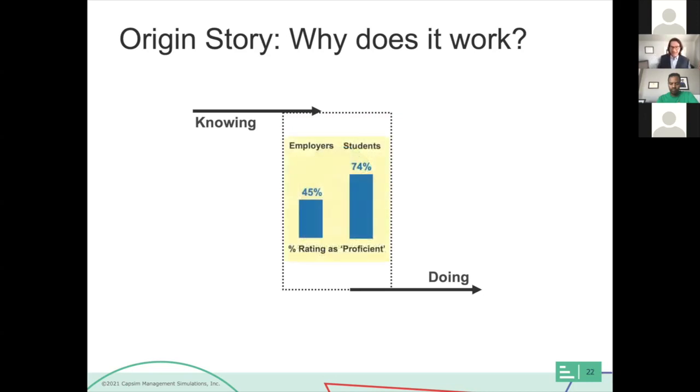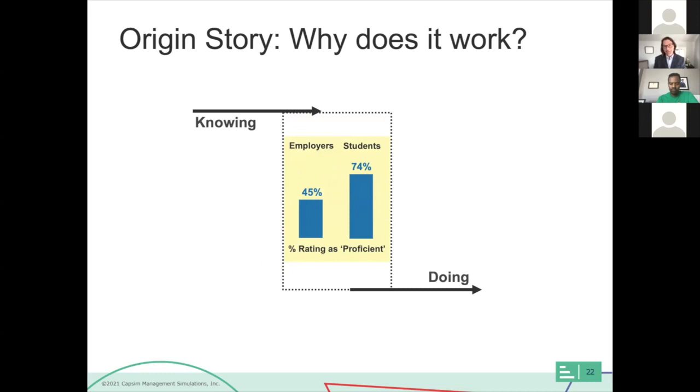concerning, I suppose, if you look to large-scale surveys. This is a large-scale survey by the National Association of Colleges and Employers. Over 200 employers here, and over 4,000 students in the data I'm showing you. They asked these students to rate themselves and the employers to rate graduates on key competencies like professionalism, communication, teamwork, critical thinking, leadership, and so forth.